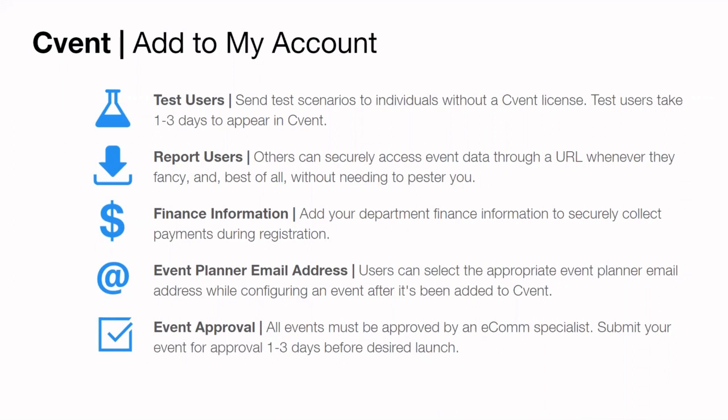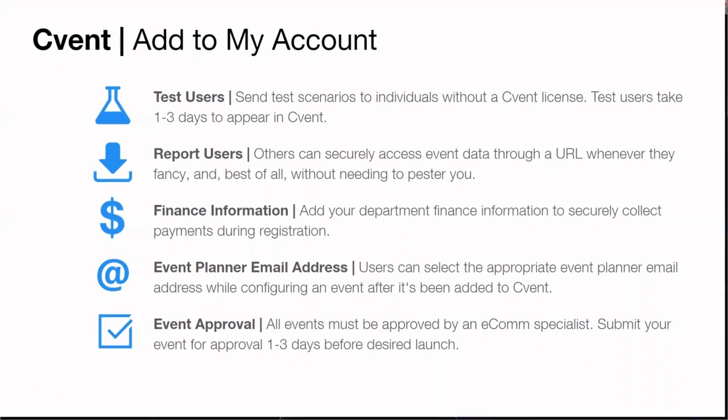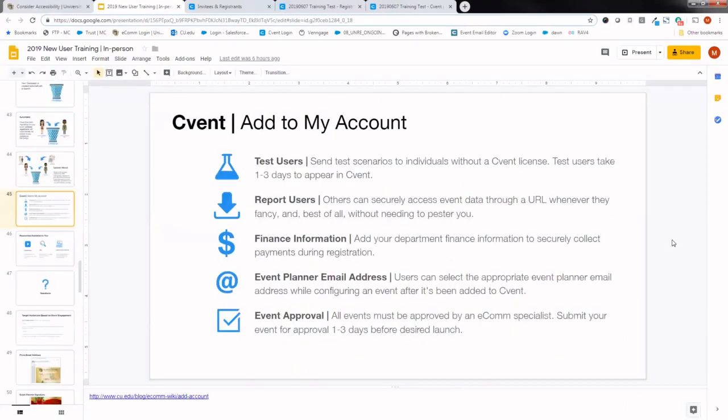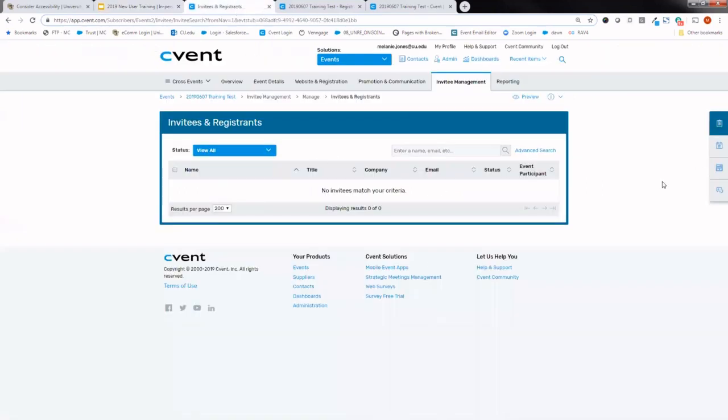And I know some people look at this as a barrier, but I'd really rather spin it as an opportunity to get another set of eyes. They are experts and exceptional at giving that advice. So use it as best you can. So knowing that that event approval must happen, how would you go about that? We have some built-in workflow within Cvent. So I'll go ahead and show you that, as well as how to test.